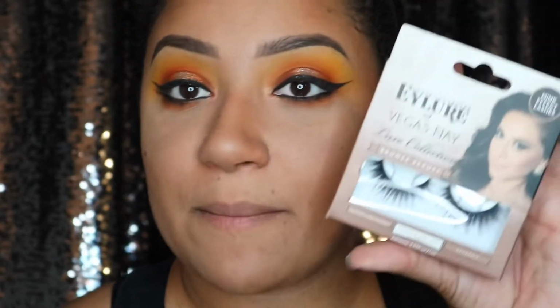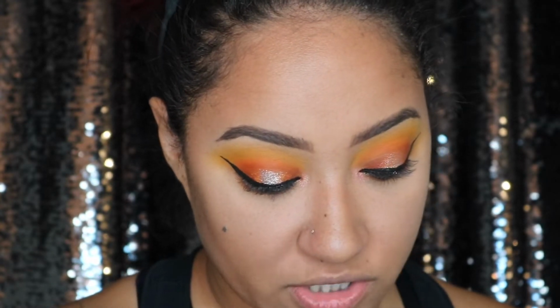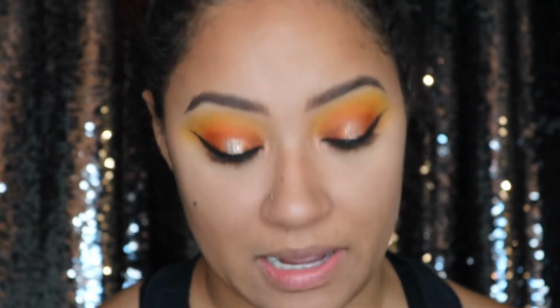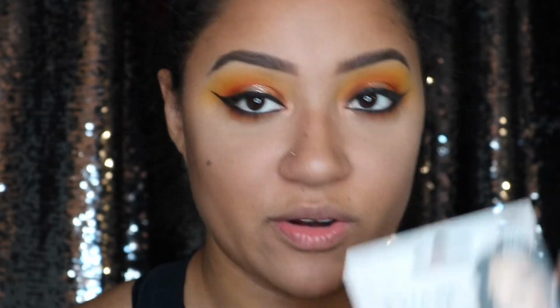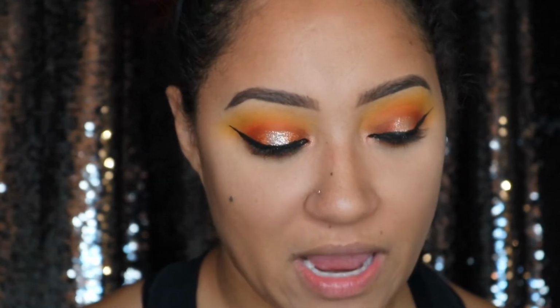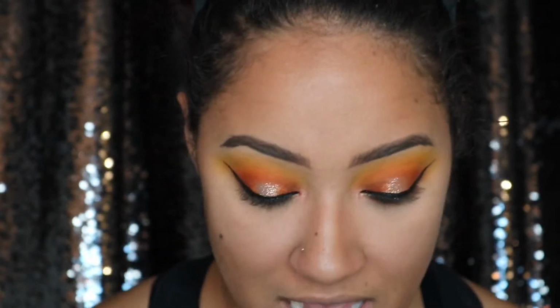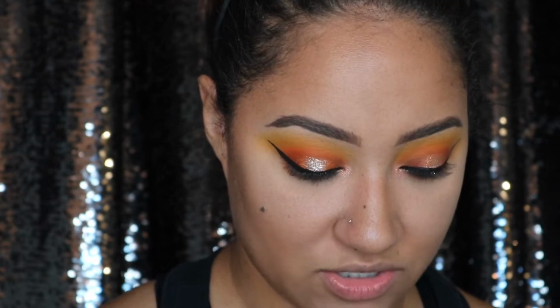Alright, so next we're going to go in. I'm going to throw on these Vegas nail lashes. You guys have seen me use these before. I think that they're a great alternative. Normally I use Lily lashes, but those tend to be a little bit more pricey. It's like 30 bucks for a pair of lashes, which I think, actually, is not that bad. You can only get so many uses out of these, but the Lily lashes you can get like 20 to 30 uses out of. So realistically, you're paying for a bunch of lashes up front, so I think it's a good value. I did get some new glue, but I got the black one this time instead of the clear. I've noticed the clear has been drying really weird, so I wanted to try the black one.